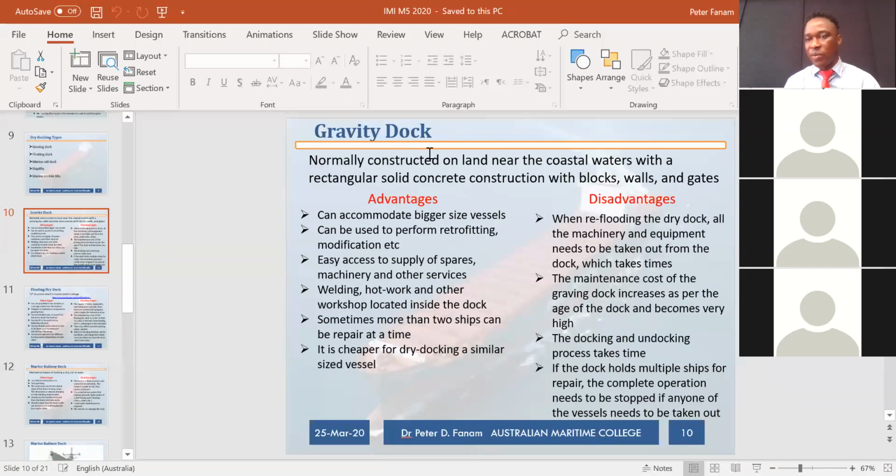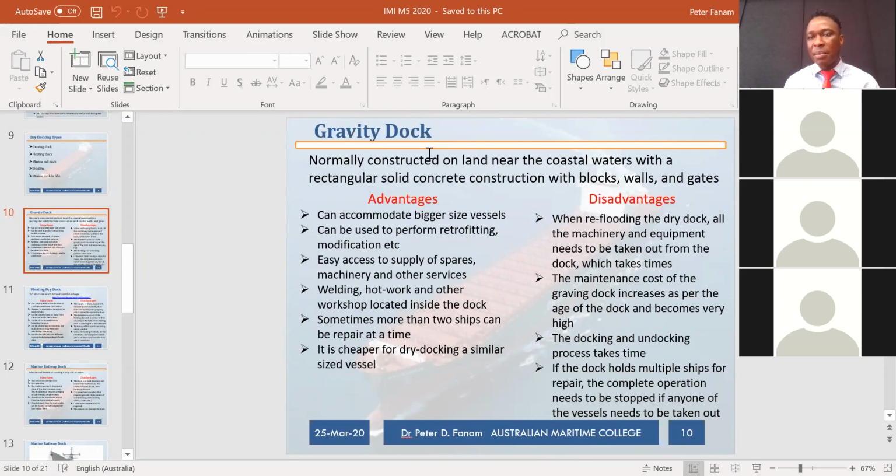Then the repair work can start on the dry dock. This type of dry dock is really good for bigger vessels because it is a concrete structure which is also very wide and big. So it's good for the bigger vessels.